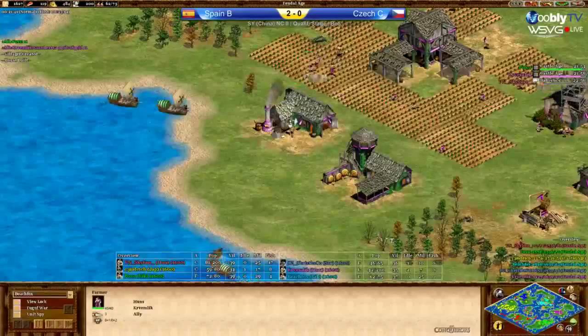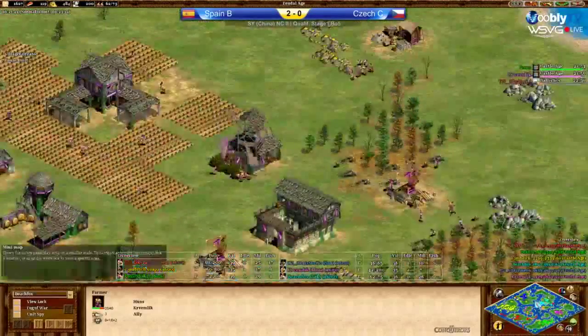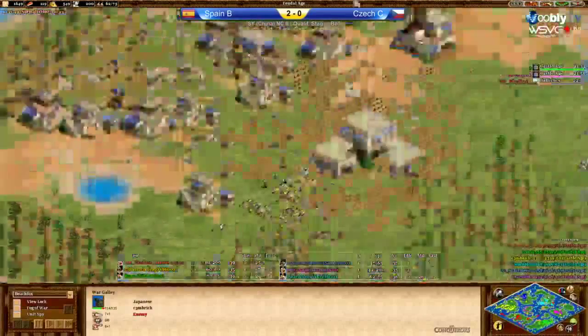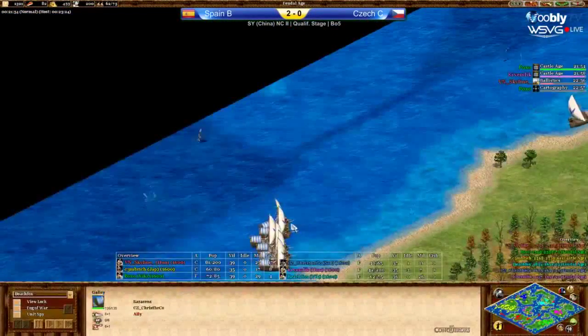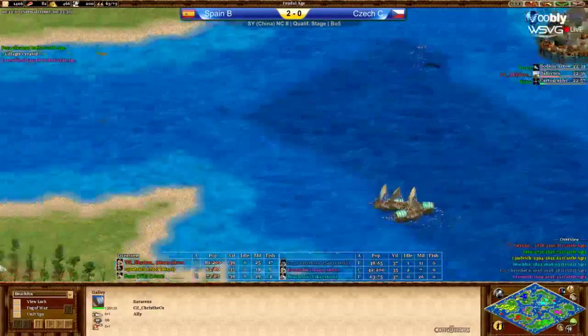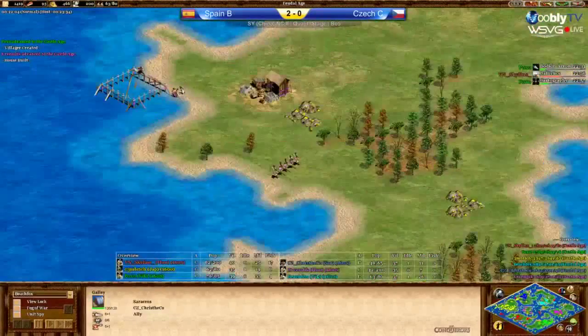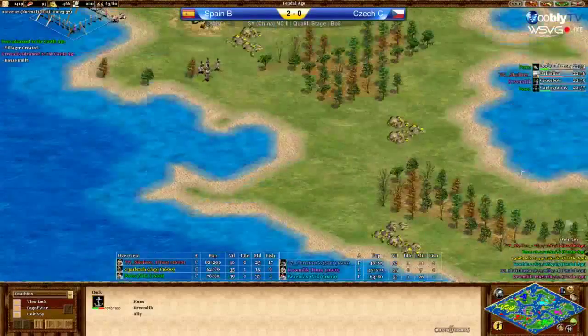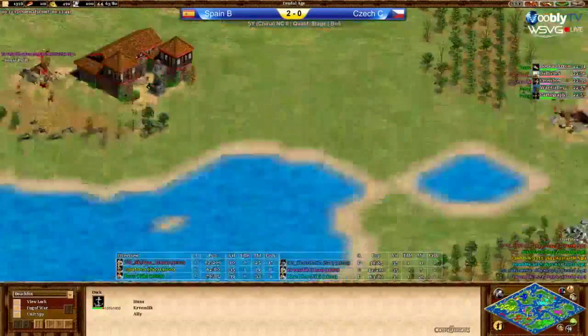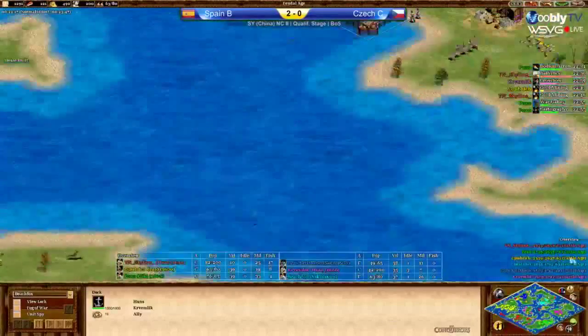Losing the dock now, lost the villager on the farm there. Now because Yellow's in Castle Age, Blue's having problems, he's not going up and he's only got a few galleys left. So it looks like Spain B definitely have the advantage at this point. He's going to make another dock and transport over, but even now it's going to be hard to land the pocket.